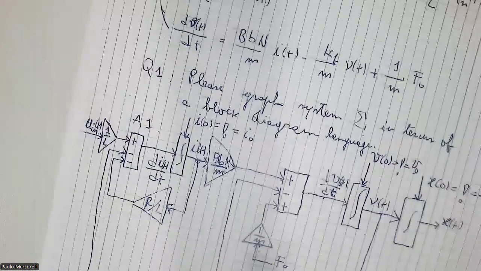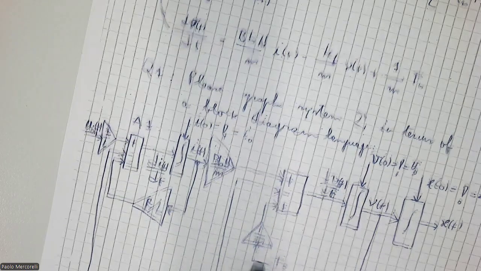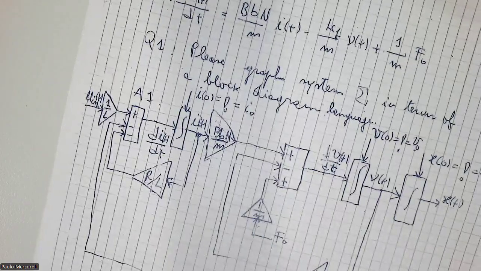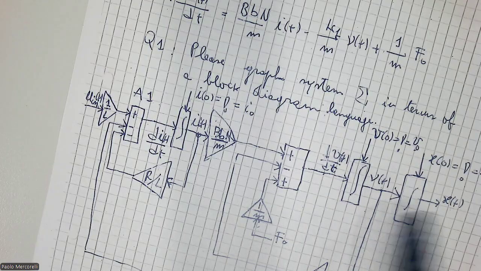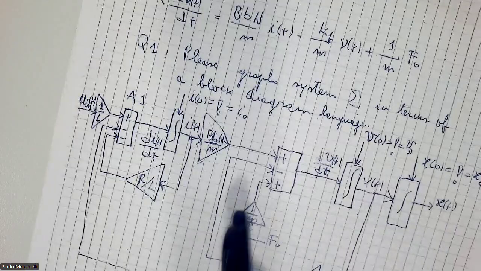Because look at the scheme. Please don't consider this, it is easier to see. Here we don't have loss. Also, with this input, with this disturbance, which is an accessible input, we don't have losses. This means for the current it does not change anything, but it changes the velocity and the position because we have a disturbance.